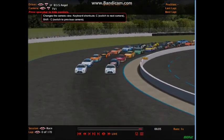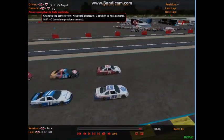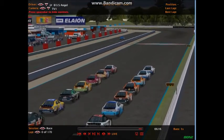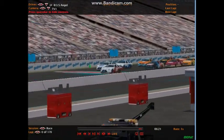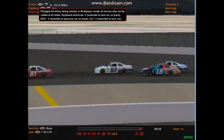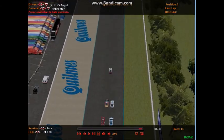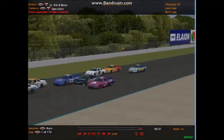It's an all-BFM front row here at the Autodromo Vincente Rodriguez, just outside of Guadalajara. And here we go. We're coming down to the green. It is a flat half mile, or just over a half mile oval. Green flag is out. Great start by Sean Angel. Bad start by Alex Allen, who's just been cleared to race this race on Friday, and actually has been doing a pretty good job on this track, as this is, of course, a pretty flat half mile circuit.